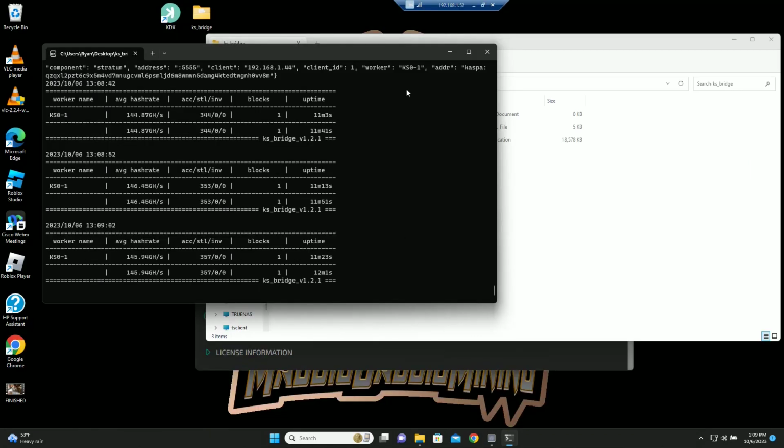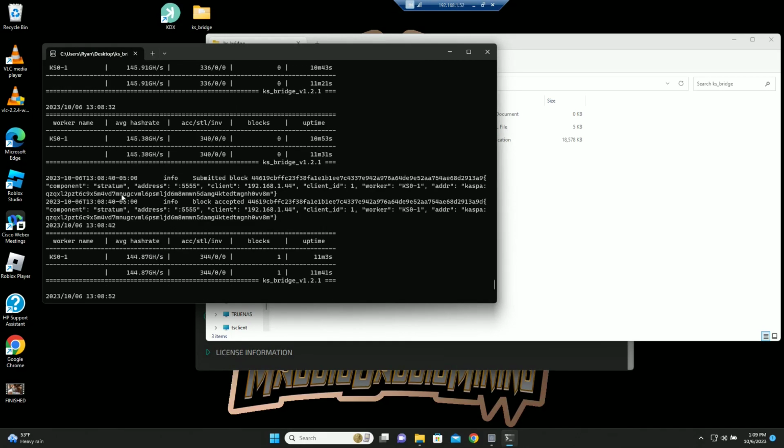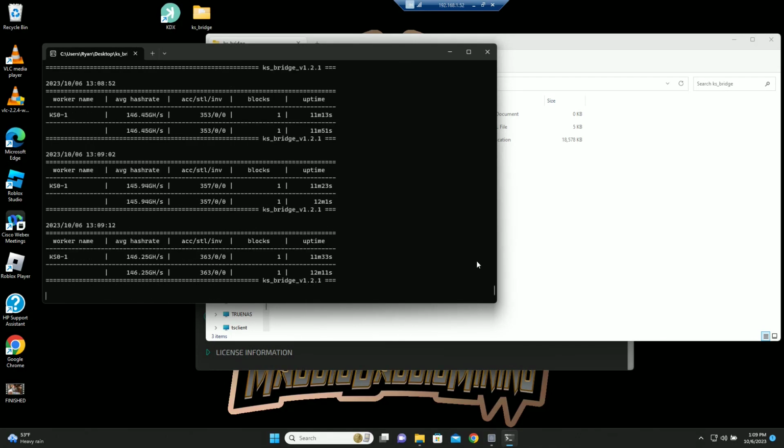I just wanted to share with you guys that in 10 minutes of running this, if I can scroll up, I hit a block. Yay for hitting a block! Okay, so it's only been 10, 11 minutes, so I'm going to let this bake for a little bit longer to see if we can get a better reading. See you in a bit.